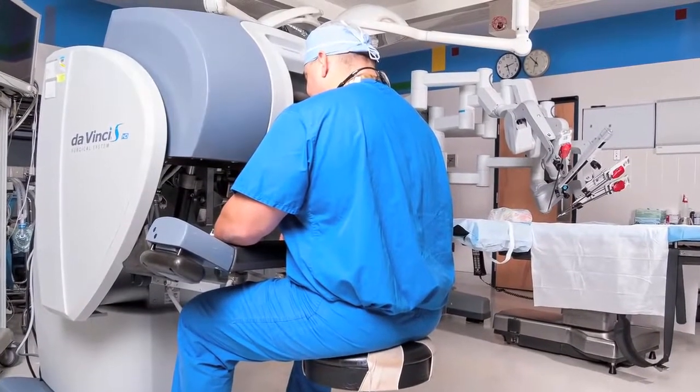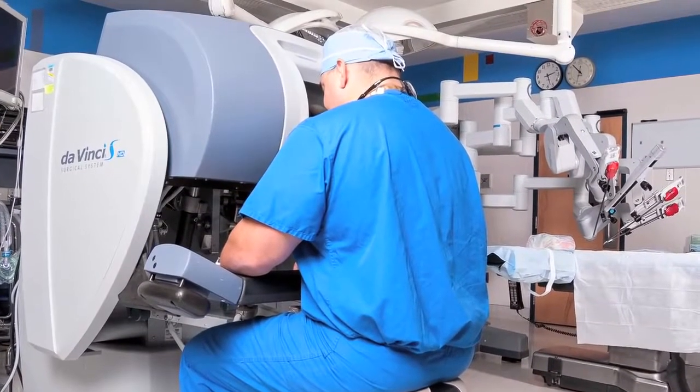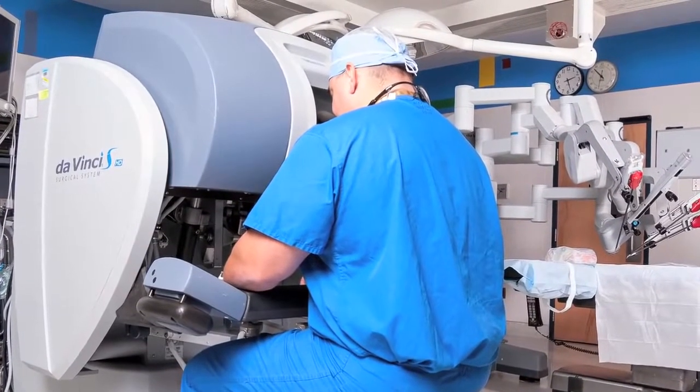The resiliency of this operation is quite high, with between 85 and 90 percent of patients at 10 years still reporting excellent control of their symptoms without requiring a proton pump inhibitor. Basically their quality of life — the way that they need to sleep, the types of foods that they can eat — are all maintained at 10 years in about 85 or 90 percent of patients.